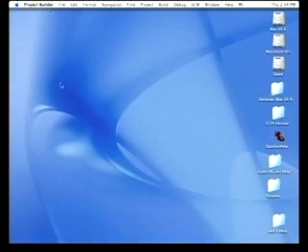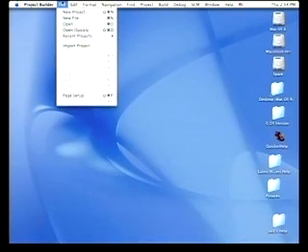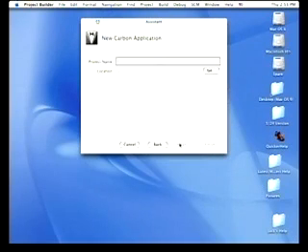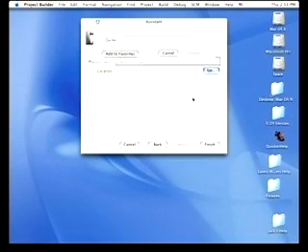Where's PB? Okay, so first I'm going to show you the nuances of making a basic help menu for a Carbon application and a Cocoa application are just slightly different, so I'm going to show you each just to prove to you that it's simple for both of them. So let's create a new project in Project Builder, and let's make a Carbon application. What are we going to call it? We're going to call it Carbon Demo, and then let's set its location.